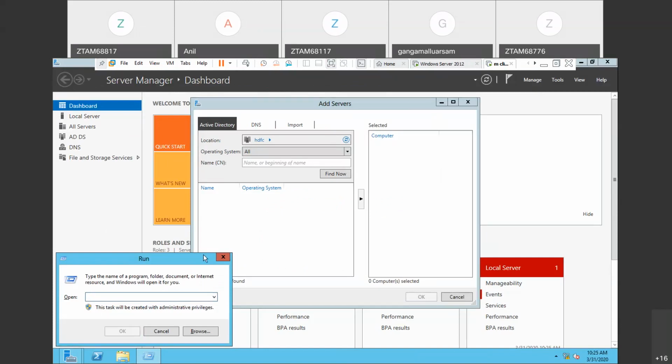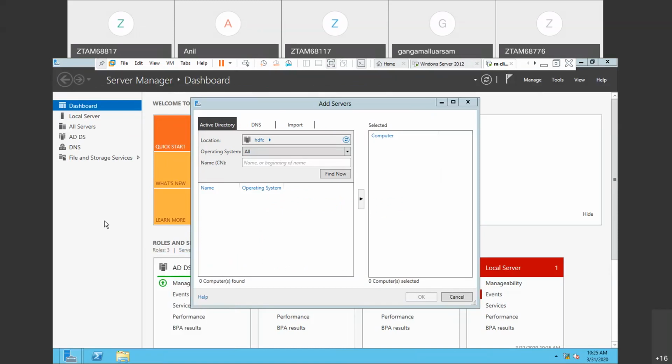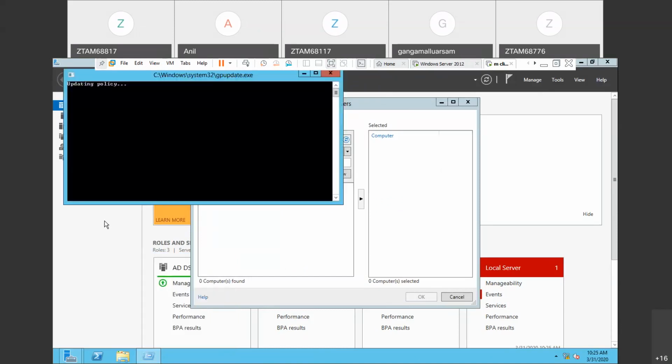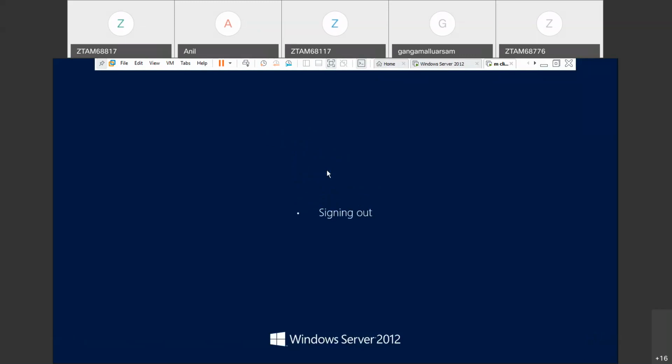This I am doing from the log out. Now login as a what?